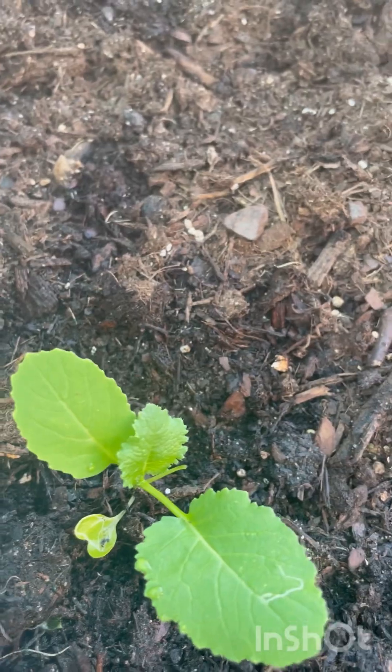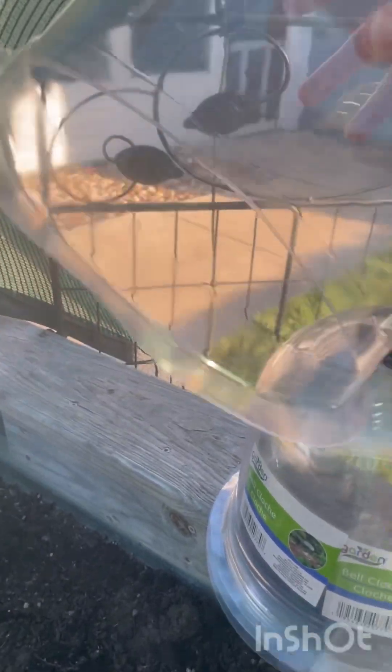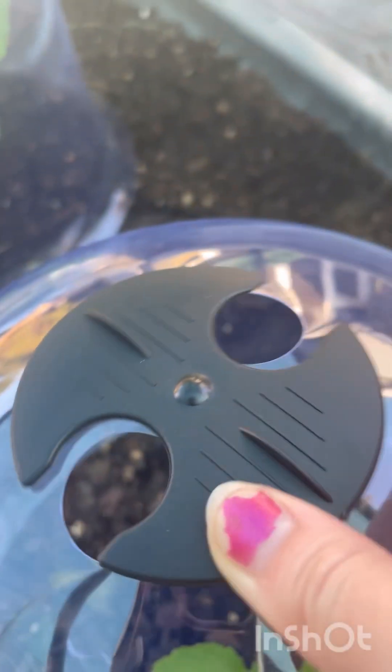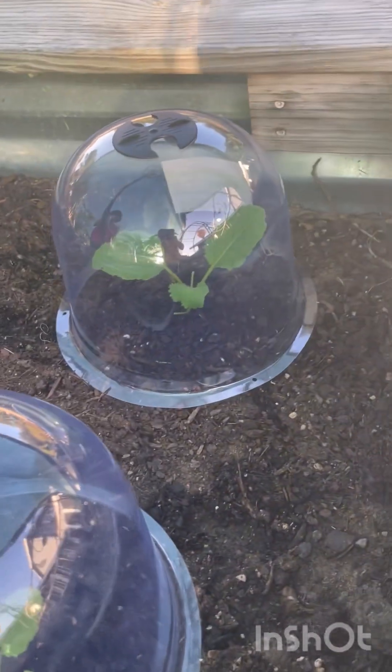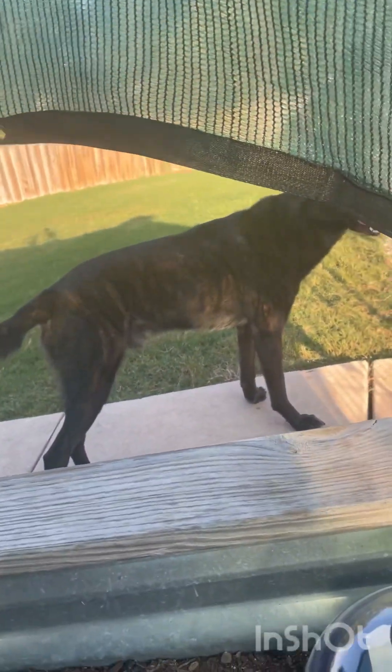It's a few days later because the gardening has been really slow. We got these domes from Dollar Tree to put over the broccoli because they're getting leaf miners everywhere. We're hoping this will help — we're keeping them closed so moths or leaf miner flies don't get through, and putting rocks on the sides to keep them in the ground. Emma's here bird watching.